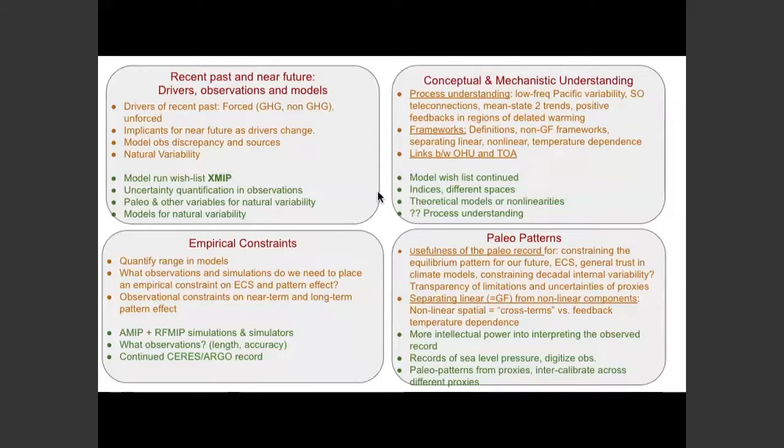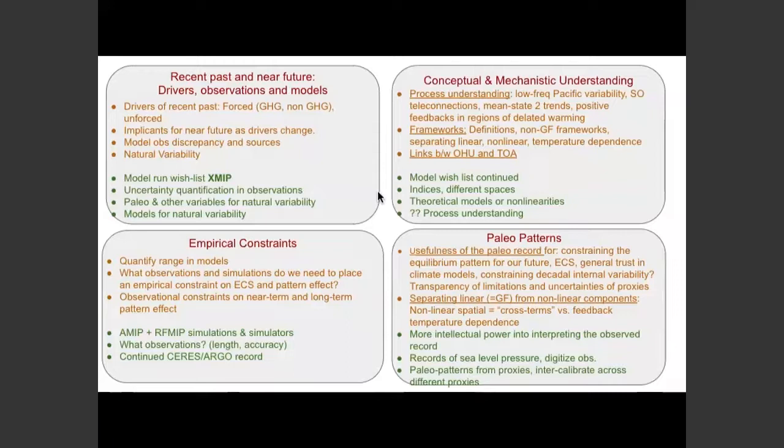Can I ask a quick follow-up? Do we have more confidence in the polar amplification pattern than we do the east-west temperature gradients in the Pacific, or would you say they're both equally certain? I would agree with that in the sense that the high latitude warming patterns are pretty clear across the data. But for that, the Southern Ocean is very poorly constrained. Then in terms of the gradient between the mid latitudes and the deep tropics, that's less well constrained, and it has important implications for the hydrological cycle.